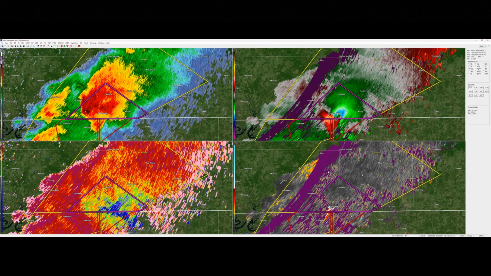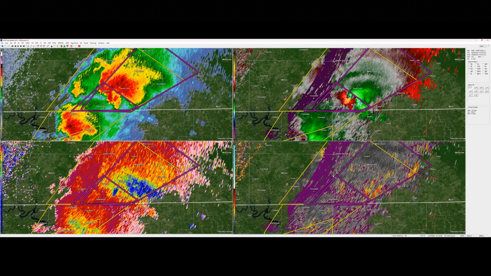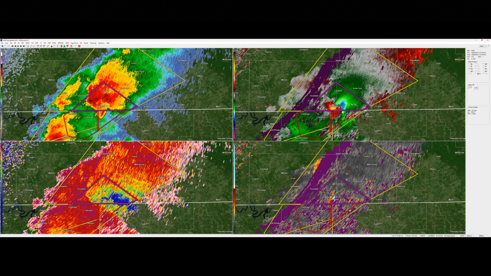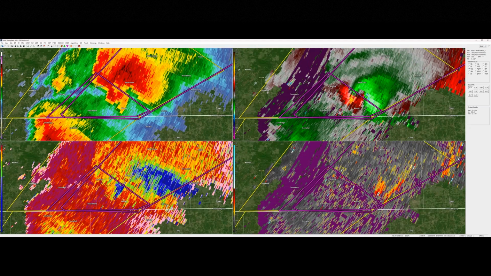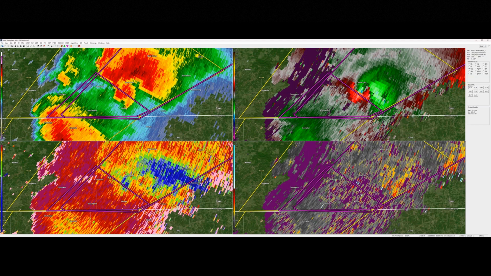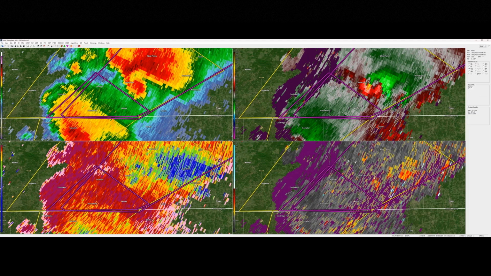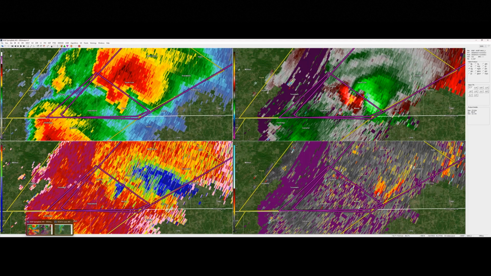So as we move forward, I'm sorry for the jumps here. You have the tornado going through Bakersfield, and on the backside, you actually can see this right here on the correlation coefficient, lower left-hand side. That is your debris signature. And you can see it almost carry on southward before it dissipates. So that's the Bakersfield tornado, kind of a way to look at it. We'll look at the St. Louis one next.